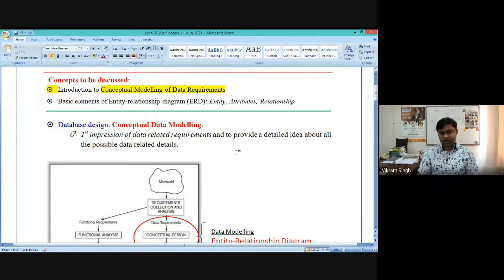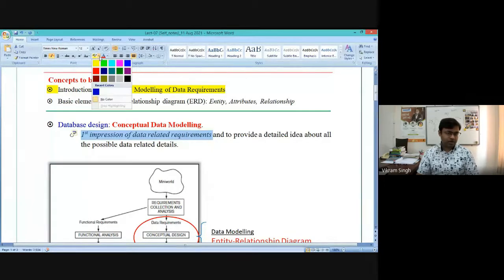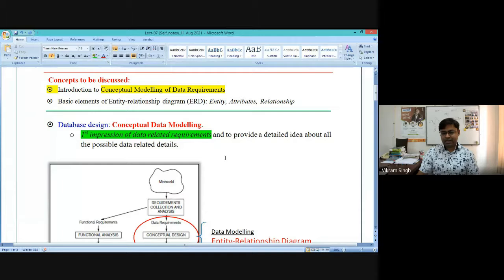So basically, what is the purpose of conceptual data modeling? You should always be careful, and you should see what is the importance of it. Because, like in the case of database design, it gives the first impression of data related requirements, right? So data related requirements are what? We have discussed it. It is basically capturing all the possible functional requirements of the system, which could be achieved by your entire product, entire software, right? Because a software will be delivering a lot of functionalities based on the data captured, right?